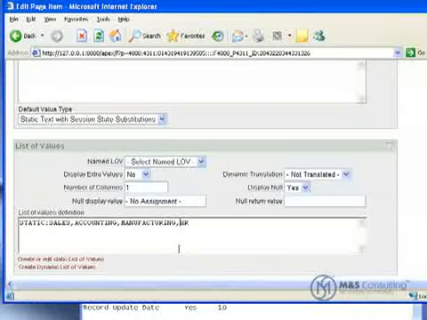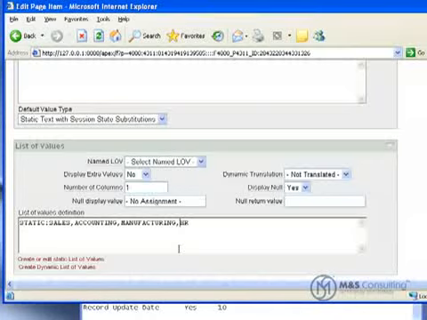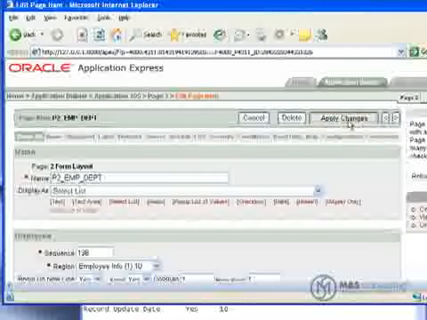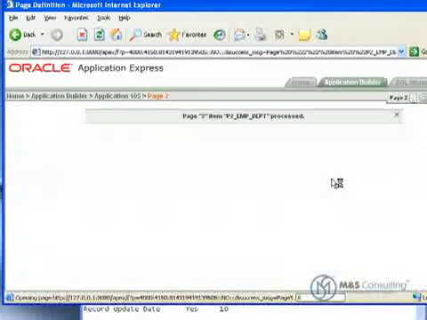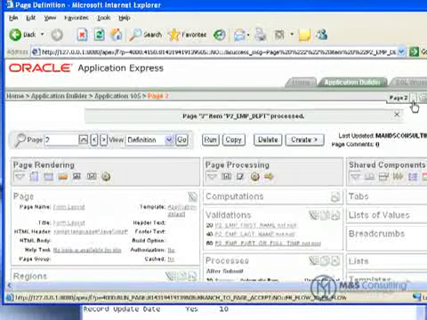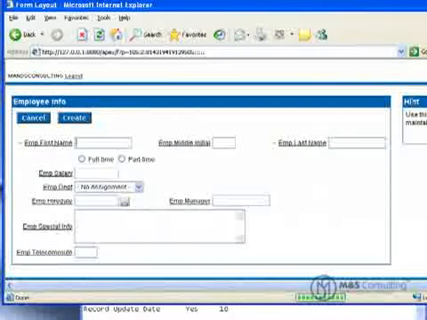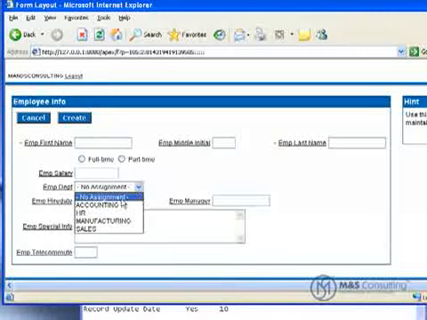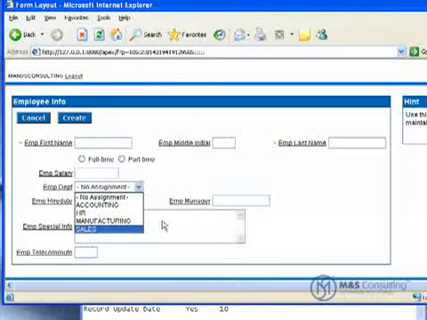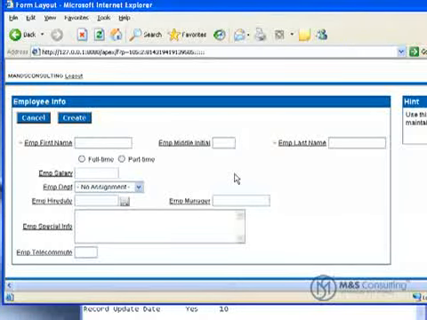And under List of Values, we're going to paste in the values that we want it to have, and we're going to make sure that we do have Display Null set to Yes, and enter the appropriate null setting there. I'm going to click Run Page, and you can see that it's now a drop-down box with the different departments listed in it.